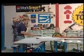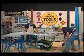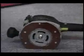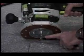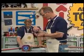So we can go ahead. We can show people the router that we're going to use and how we have it set up. What router are we going to use? It's down there on the floor. Yes, sir. It's right here. What we have is this is a Festool 1400. Great router. We have on it a 5/8 collar with a 1/2 inch compression spiral bit, which means it cuts up from the bottom and down from the top at the exact same time.